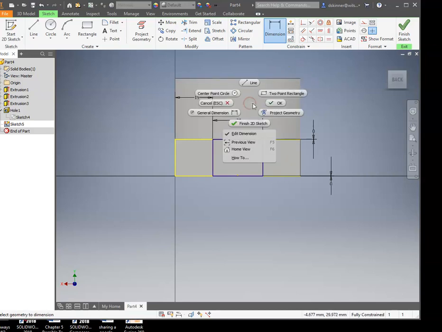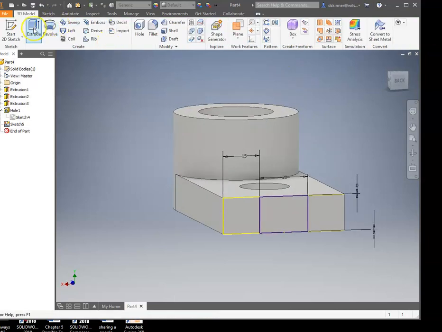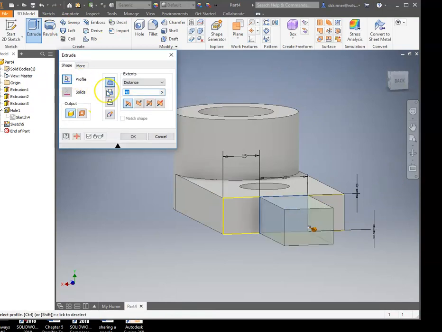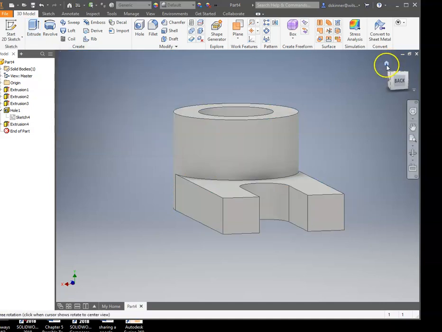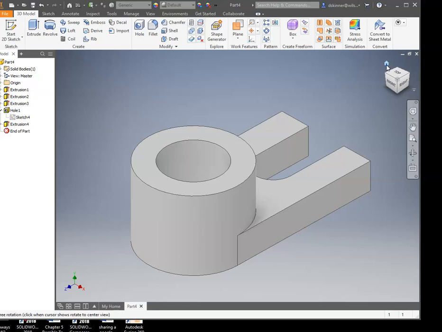So now right click, finish sketch, do an extrude, click on that. I want to do a cut. And for this one, I've got the cut option, and I'm going to select To Next for my distance. And that way it goes to the hole, to the next cutout that it sees, or the next feature, or the next configuration. So this time, if I move my hole, the cutout slot will go with it. Click OK. And then here is my object. And of course, I'm ready to save that.